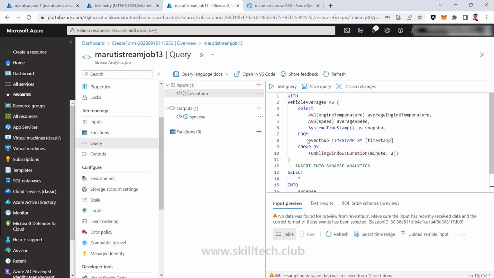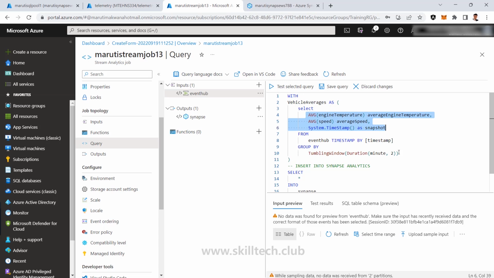There are chances my Event Hub has so many columns inside this, maybe 15-20 columns with lots of records, but I'm going to focus only on these three columns right now, and that's what we are trying to get from the Event Hub by the timestamp. I also want to reduce the number of records. Maybe my events are hundreds and thousands of events per second, but I'm going to use a tumbling window of 2 minutes. Whatever data we receive in the 2-minute time window, we are going to take an average of those thousands of records and store one record from that.